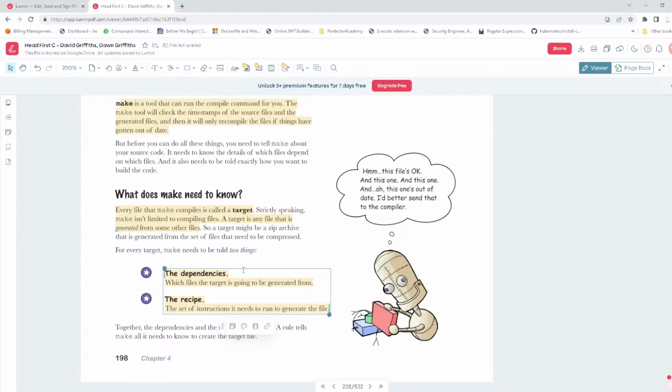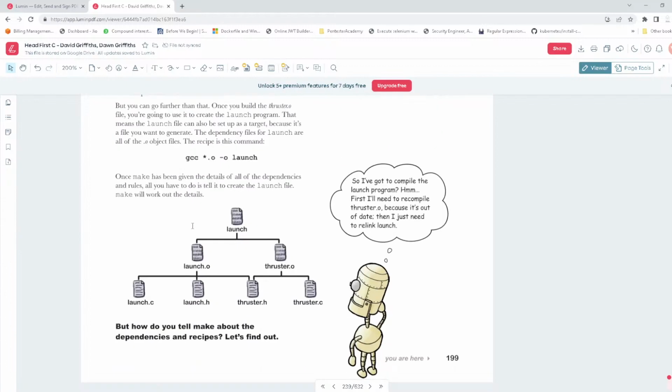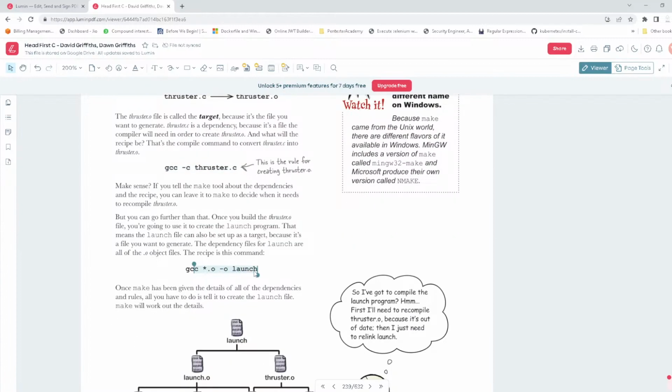In our case, it was encrypt.c and hello.c, and the recipe is the set of instructions we want make to perform. So the steps we wanted to perform are gcc -c thruster.c to generate simple object code, and then gcc -o launch to generate a linked binary.